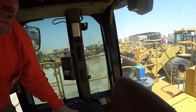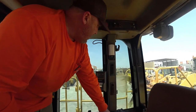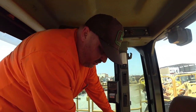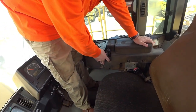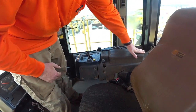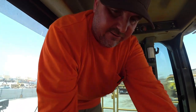I know these guys that used to own this machine. We have done a lot of work for them over the years, so I know how they set their machinery up. It's always set up Mickey Mouse, and it's got every little bell and whistle on it that the operators could possibly want. We want to make sure that everything that's meant to work is working, okay? Now that has got a knock there. If that was me operating that, I would be doing my mind in before probably an hour. That'd be something that I would address and fix myself.